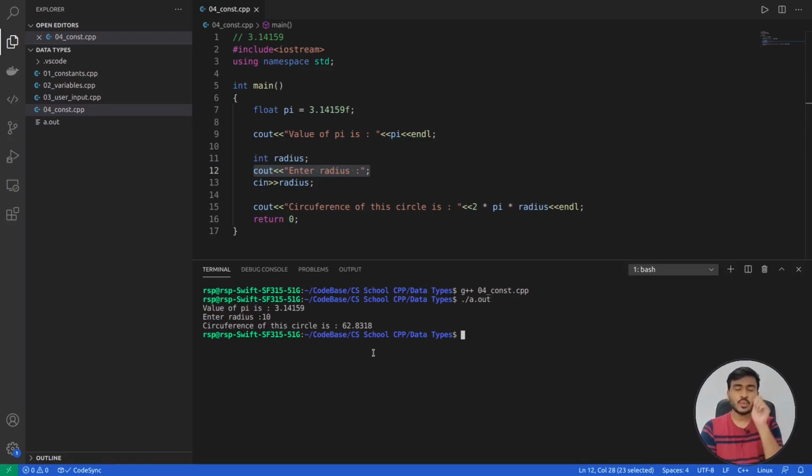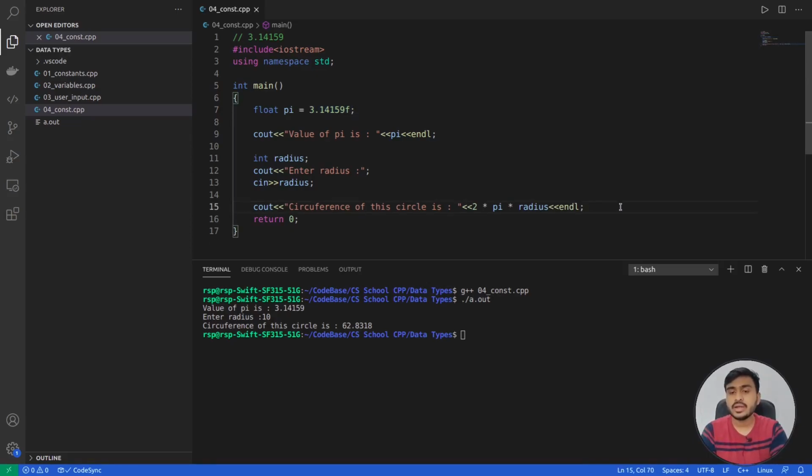Now let me tell you one important thing over here. See, value of this pi is always going to be 3.14159. This is correct, right? It's not going to change because this is a mathematical constant. The value of this variable is always going to be the same. Let's say you write this program, and you give this file to some other developer, and the other developer starts working on this file.